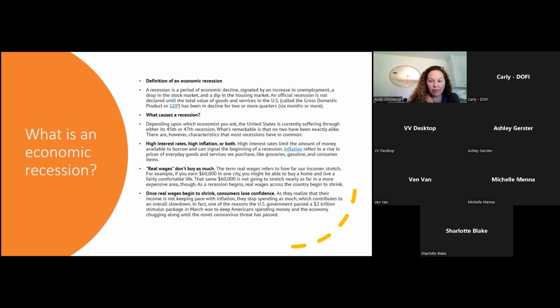But as they printed more money, the value of the dollar shrunk. So now, like the example above, a $60,000 salary doesn't get you the same as a $60,000 salary did several years ago, because the cost of goods is high and the value of that dollar is not a dollar.